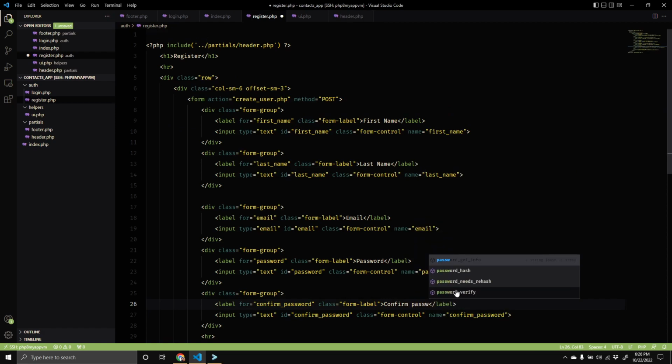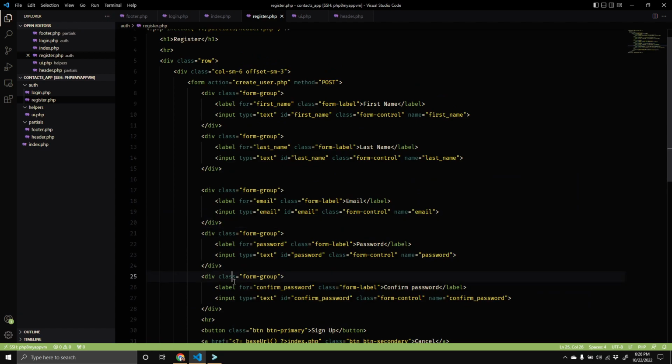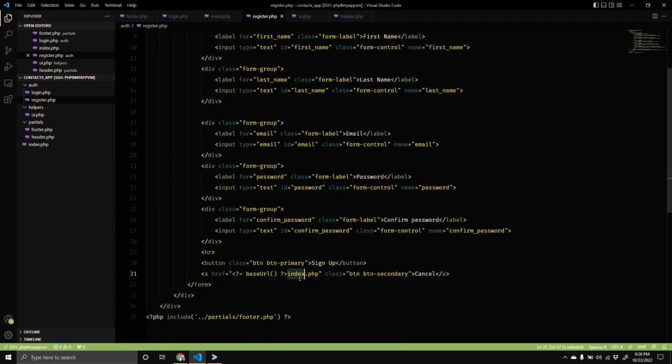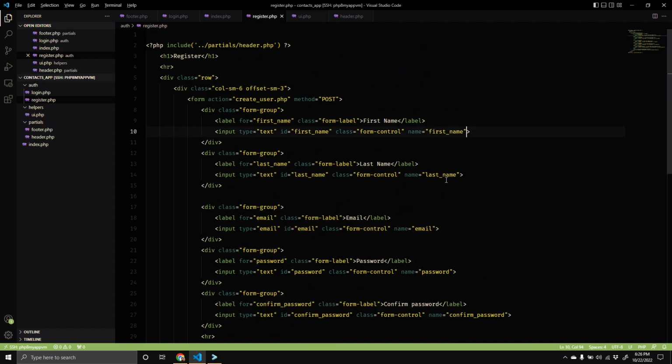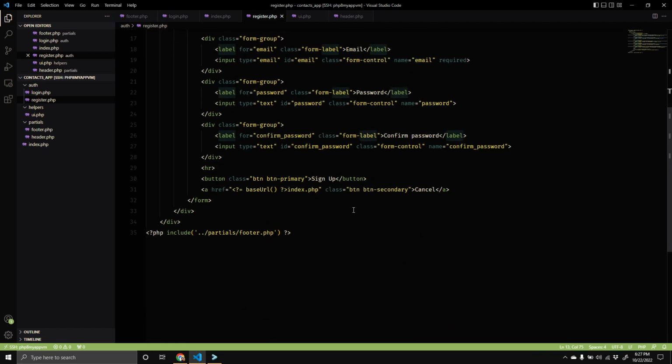Let's say password. Right. So now that we are here, let's get started with actually submitting this form. And we're going to do some validation on the server side, but let's do some here to make them required. I've already added the type email. So we're not going to delve too deep into how to validate stuff in PHP. I do have a video on it if you want to take a look at that. It's on my channel. I think it's Form Validation in Vanilla PHP or Core PHP, something like that. That's the title.